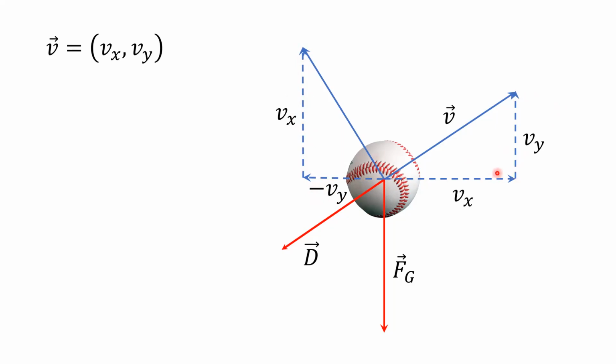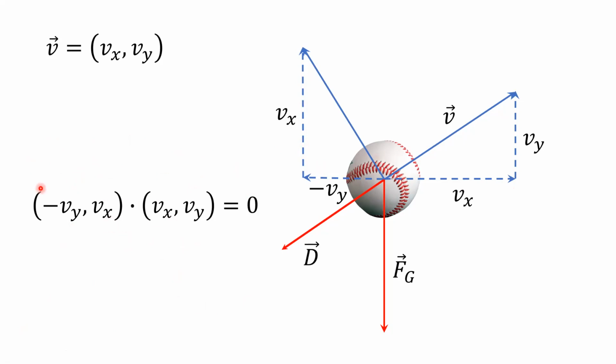Why am I doing that? Well, what happens when we dot this vector with this vector? I've done that right here. The x component of this second vector is negative vy, and the y component of this second vector is vx. It's the x component of the velocity vector. And the rest just do in your head. You know how to dot these vectors now. You multiply the x components together, multiply the y components together, add, and you get 0. Do you see why? We have the same product for the two terms, but one of the products has a minus sign.